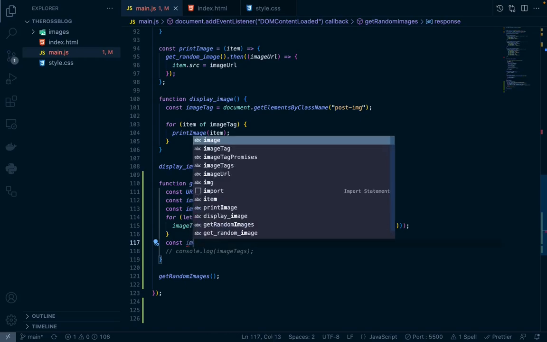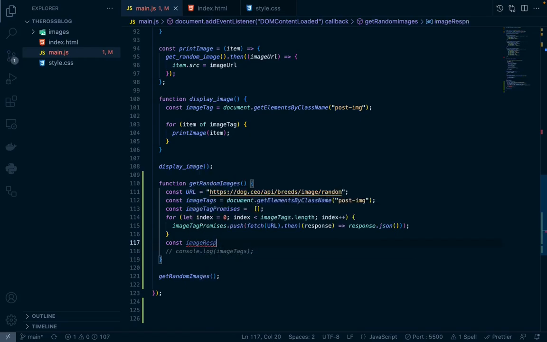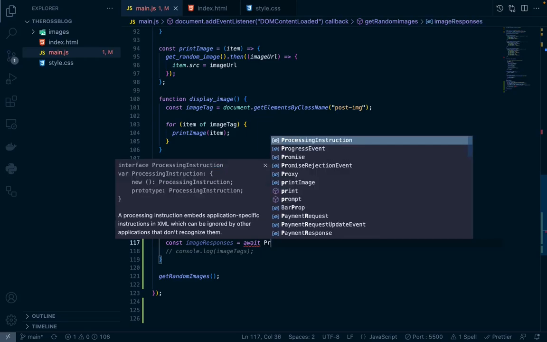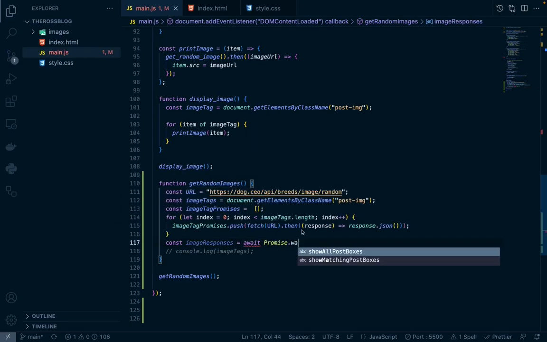Okay, let me call it image response. I don't have a particular variable name for it. But const image responses will now be an await on Promise.all.